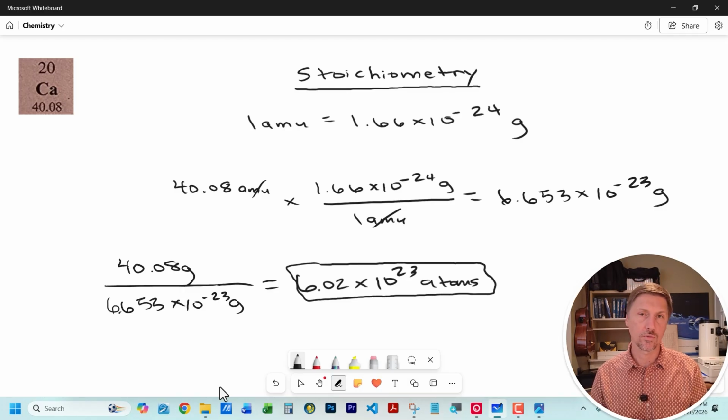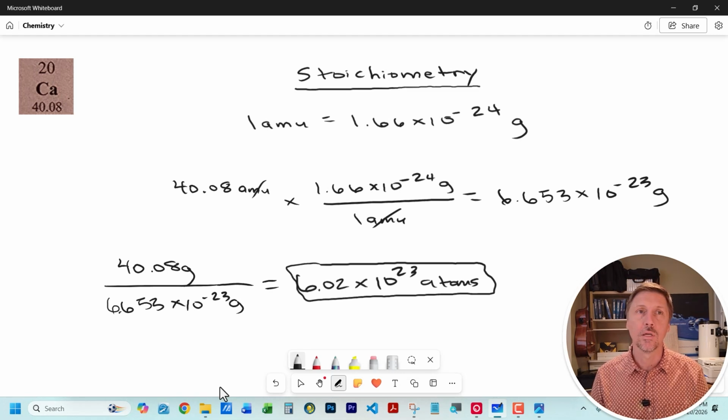6.02 times 10 to the 23. That value is what we call a mole, all right? You only know mole as the furry creature that crawls through the ground. My dog back home used to bring me moles that she had dug up as prizes. So that's not the kind of mole we're talking about, right? In chemistry, a mole refers to 6.02 times 10 to the 23 of something.